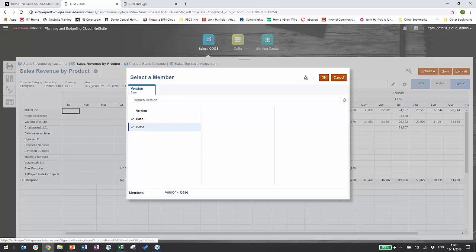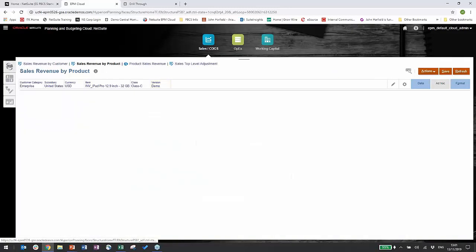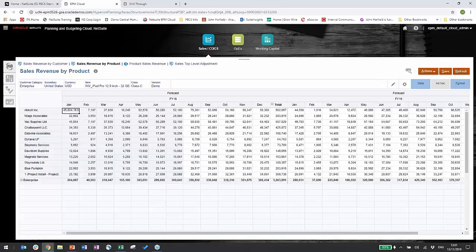So I can come through and I can view the data for a demo case. And I'm pretty sure I cleared this out yesterday, so I won't see a lot in there, but we'll take a look anyway. So I changed my sheet. Oh no, I did fill it up with data, and you can see I've kind of just gone through and randomly populated this with numbers because there's not really any trends or patterns in there. It's just broadly speaking up, down with numbers, which it's funny enough because I built it using random number generator in Excel because you've got to build demo data somehow. There's a little trick as to how we do some of this.